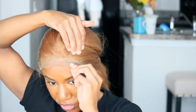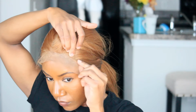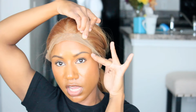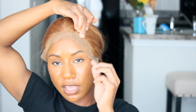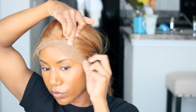I'm basically going to show you what I'm about to do. I'm going to match up the edge, and I'm just going to do little pieces at a time, just because nobody's hairline is a straight line down. So I'm just going to do a little bit here, match that, blow dry that, and then I'm going to shape it. And then any excess that's next to my ear, I'm going to cut off afterwards. So I'm going to go ahead and do that, and then I'll be back so we can get to the styling of this wig.